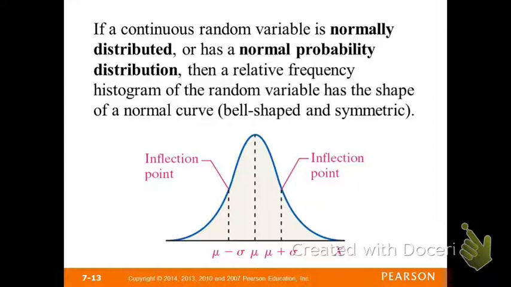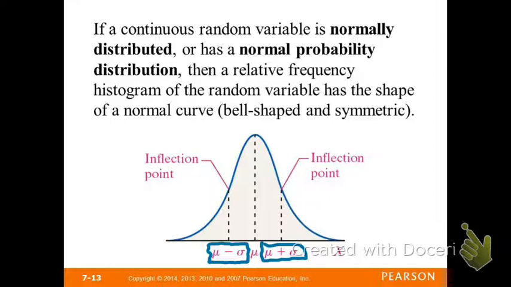But the point of inflection always occurs, let's look at these things down here, at the mean minus 1 standard deviation and the mean plus 1 standard deviation. That's where the point of inflection always occurs. So the shape of the graph changes there. So when you're getting ready to label graphs, identify the points of inflection. The points of inflection will always be exactly 1 standard deviation above and 1 standard deviation below the mean.